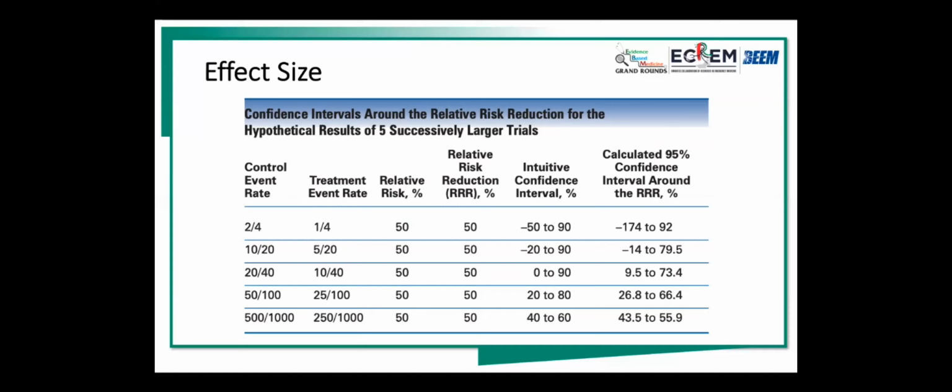All that to say that when you look at an effect size, you have to see how many patients were enrolled. I think everyone knows the bigger sample size you have, the more robust your results tend to be. But this slide was to show you that an effect size needs to be taken in the appropriate context, and you really need to look at the confidence intervals here. And we will talk about confidence intervals and p-values moving forward as well. So I'm going to stop there with effect size. There's definitely more reading to be done there.